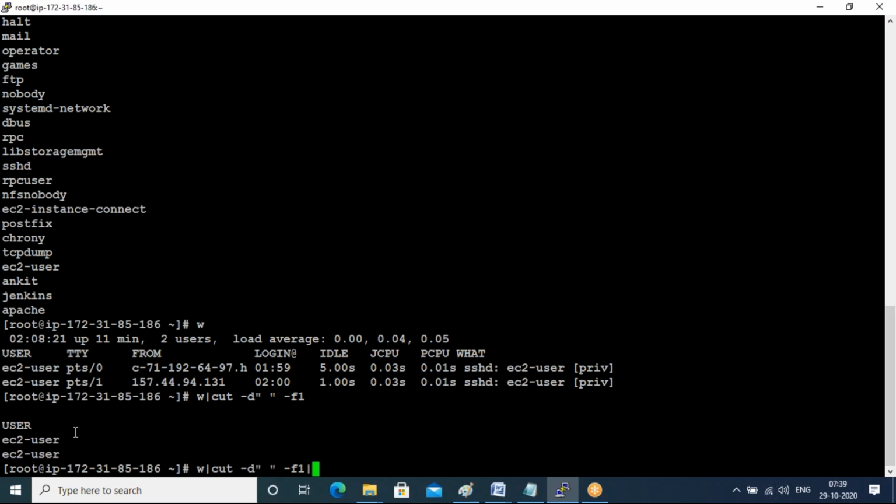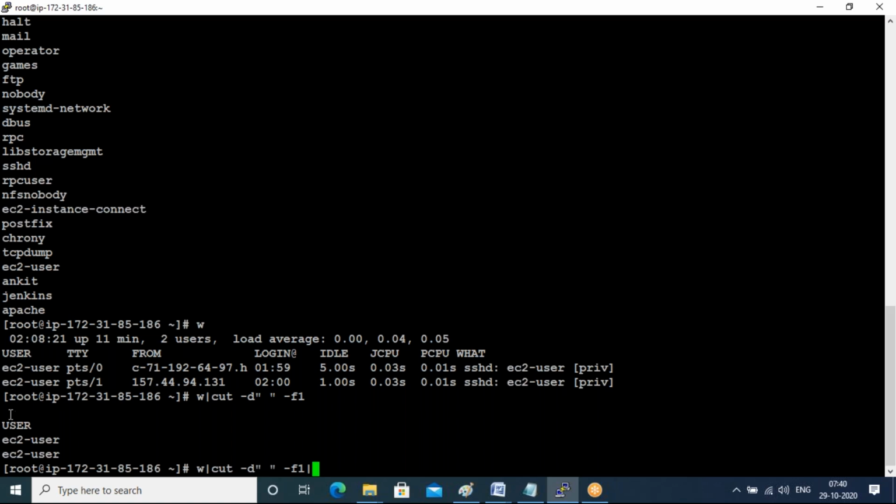In the same way, tail gets the lines from the last onwards. Maybe from top to bottom or bottom to top, it's your wish, guys. Tail means bottom, head means top.